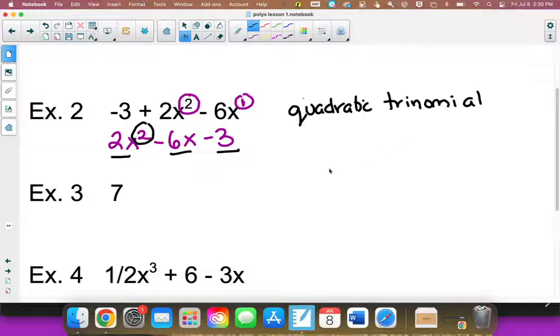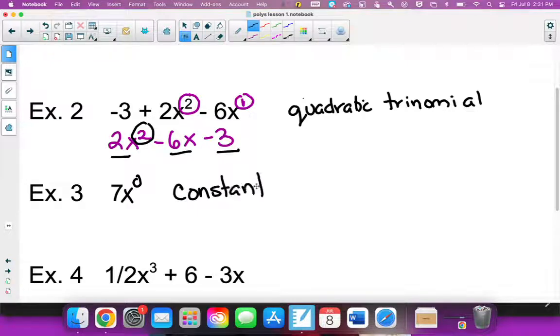All right. So the next one, okay, really easy. It only has 1 term, so I know it's a monomial, 1 term. Okay, so this is what we were talking about before about the constant. If I were to put a variable on there, the only exponent that would work would be 0, right? Because it makes the x go away and all that's left is the number. So that's why this is considered a constant. And we'll actually talk about this later when we talk about the constant term is always the one that doesn't have a variable on it, right? So this is a constant monomial. 1 term, degree of 0.